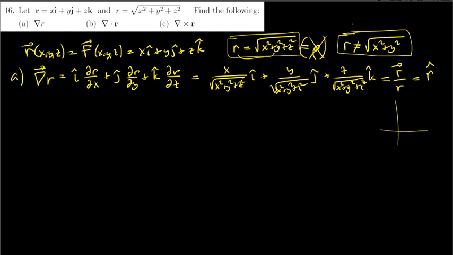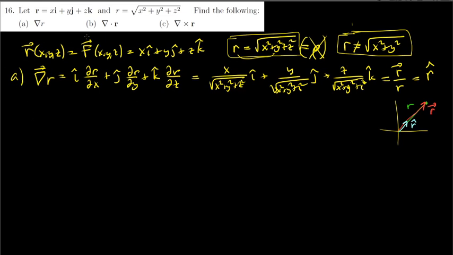So if this is your x and y axes, let's say the distance to this point is r, right? So the vector r would be the vector from the origin to that point. However, the unit vector r would just have length 1. Okay, so when you see r hat, that's the unit vector in the radial direction. Okay, right, so that's all the gradient of r is.